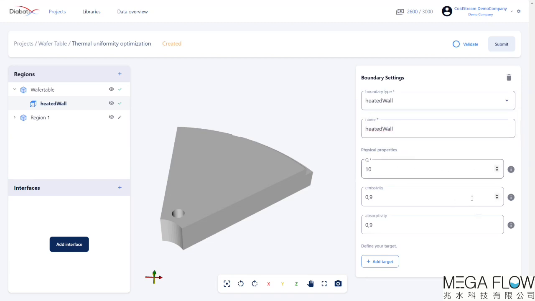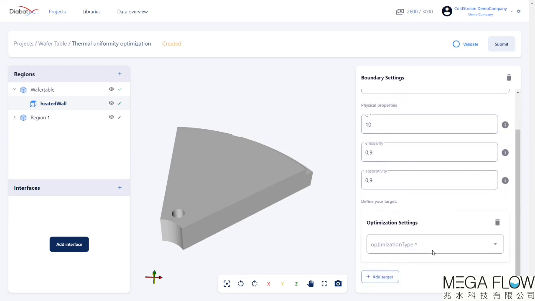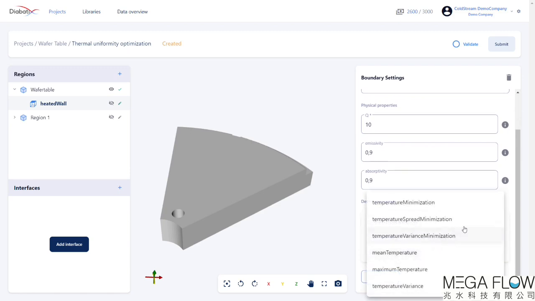We want to minimize the heat spread over this heated wall. That's our design target. You can add a design target on the bottom of the boundary settings simply by clicking Add Target and selecting what you want to do. As I said, we want to minimize the spread of the temperature.